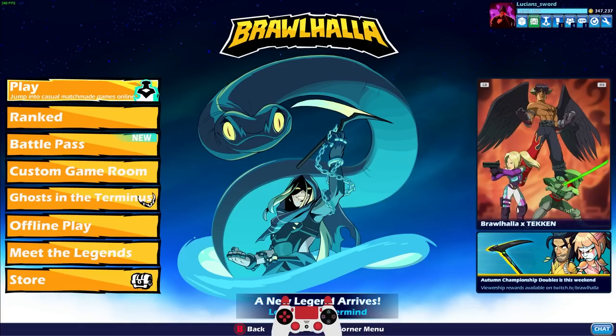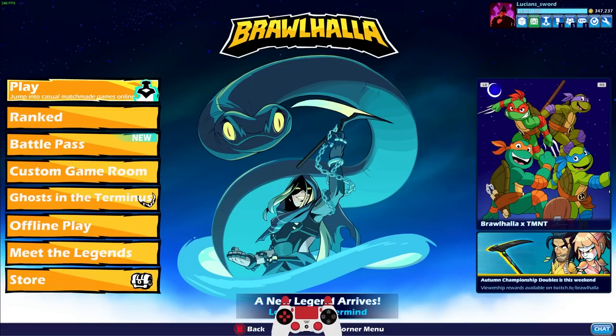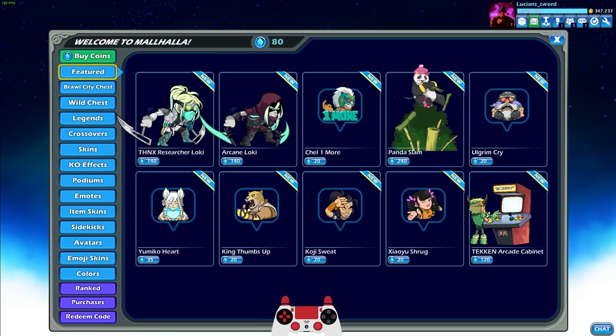It is a special day because we have a brand new legend entering Valhalla. It is Loki, the mastermind, the brother of Thor, literal god, I'm pretty sure. Anyways, we have our 60th legend entering the game, and let's go ahead and take a look at the skins really quick.